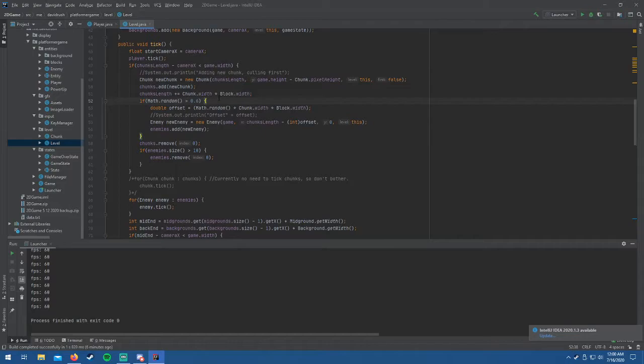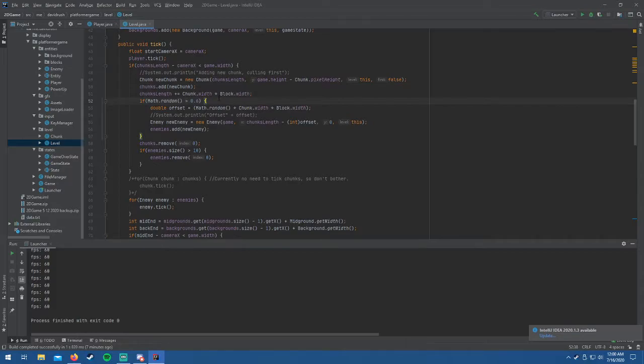They'll just generate with an enemy there. That means you'll never see 2 enemies generate in the same chunk. They can move into a different chunk after they generate.